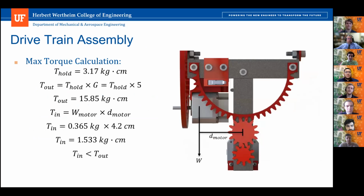And then another consideration when designing our gear ratio is going to be the torque inputted from the motor and it being able to actually move the overall assembly. So the maximum torque that the assembly was going to see was going to be from the weight of one of the motors itself, since this motor right here is going to be moving as the elevation motor changes that angle. So to do that is just a quick, simple torque calculation from the weight. Just find the offset from the center of gravity of the motor to where the torque is being applied.